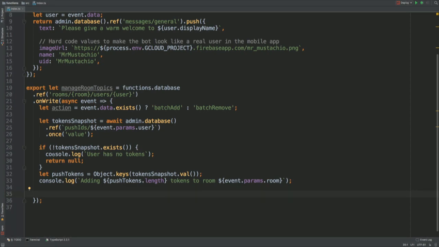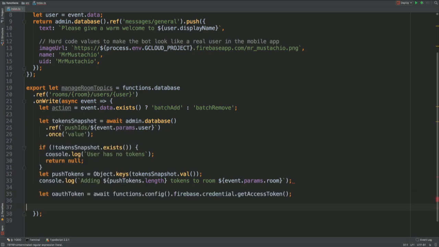Oops, jumped ahead of myself. So since we're making an HTTP request, we're going to need to authenticate it. For this, we're going to look at that Firebase config again. See, part of that Firebase variable is the credential that the SDK itself is using to authenticate. And that credential serves OAuth tokens. So you can get the same cacheable token that we use if you're making any request to another Google service.